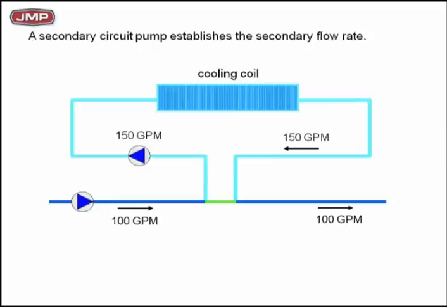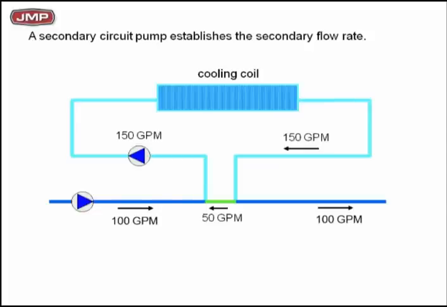So I've got 150 GPM in the cooling coil circuit, or the secondary circuit, and 100 GPM in the primary circuit. How is that possible? Ask yourself the good Lord's T-law. What will be the flow in the common pipe, and in what direction? And I hope you came up with a very simple answer, 50 GPM. Reverse flow. Maybe I should make sure you hear that one again. 50 GPM in reverse flow. You may not want this, but this is what's going to happen because there's no pressure drop in the common pipe. So now you see how the good Lord's T-law is working for you.